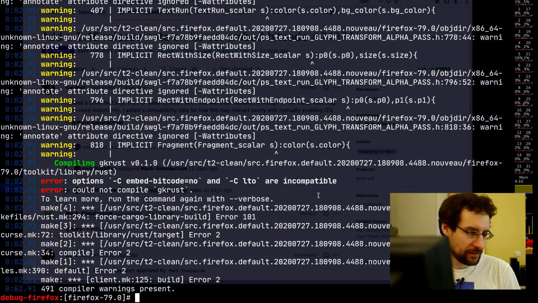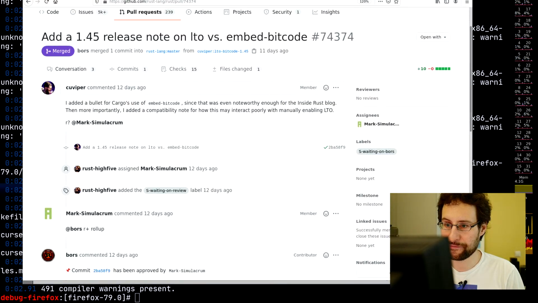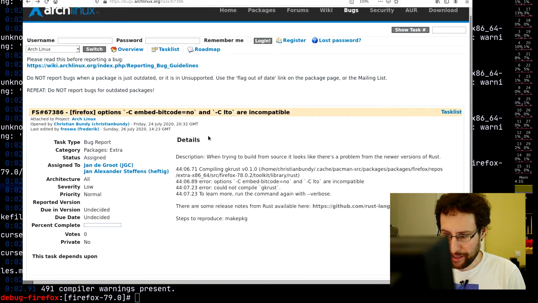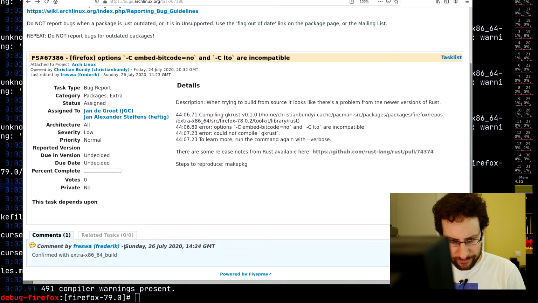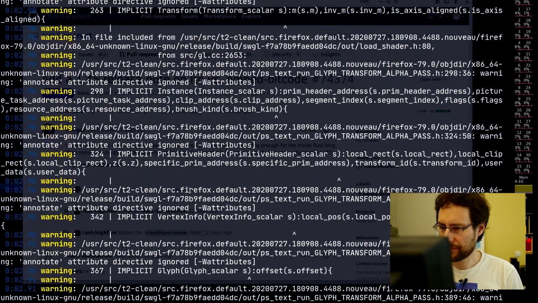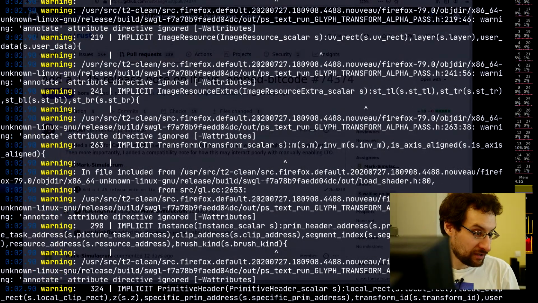So the thing is, from my memories, I wonder why the upstream people haven't fixed this. Why is there also nothing really progressing here? 24th of July. Confirmed, yeah, thank you very much. Maybe it is as simple as enabling some bitcode equals yes, but the problem is, in the good old days, you could just see at first glance where this makefile was erroring out. Nowadays, it's like, yeah, where is it even failing?